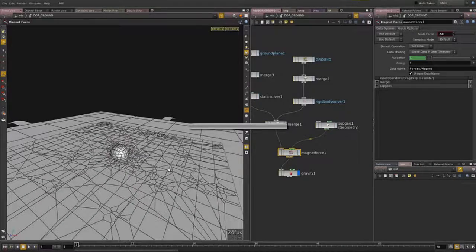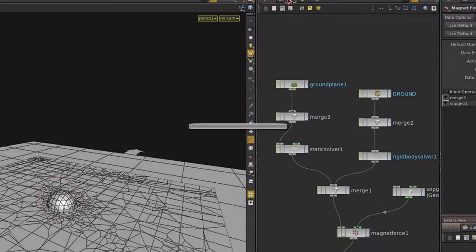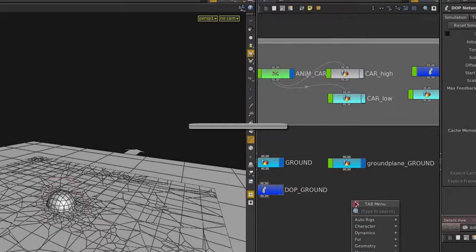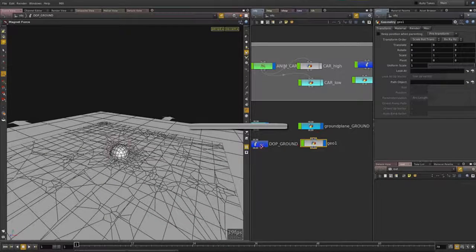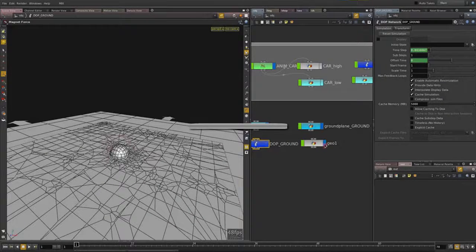Well, what we're actually going to do is add another object and move that object from under the geometry and make those pieces collide with it, so that keeps the pieces in place. So it's all about cheating, guys. Let's just create a new geometry object. I can create it outside here, I can create it inside the top, but just choose your workflow.